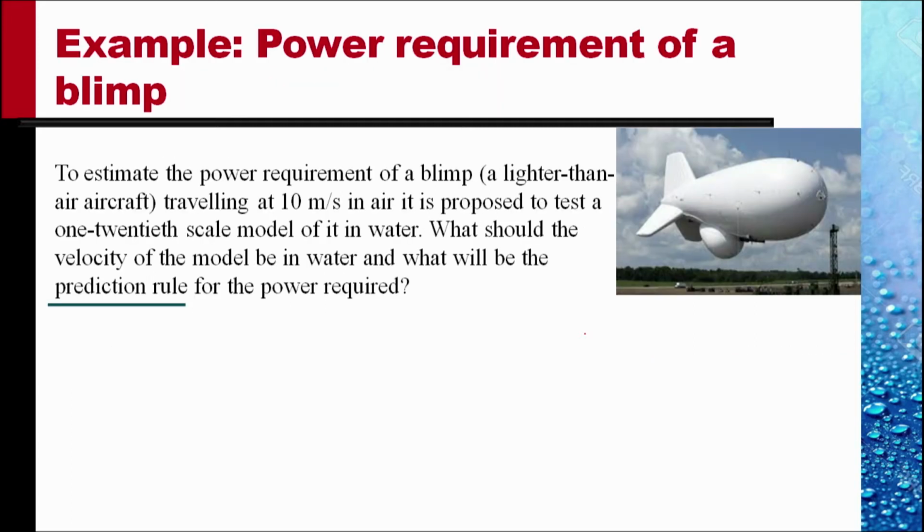Let's do one example to illustrate this method. We are required to estimate the power requirement of a blimp, which is a lighter than air aircraft, traveling at 10 meters per second in air. It is proposed to test a 1/20th scale model of it in water. What should be the velocity of the model in water, and what will be the prediction rule for the power required if we measure the power from the model blimp?